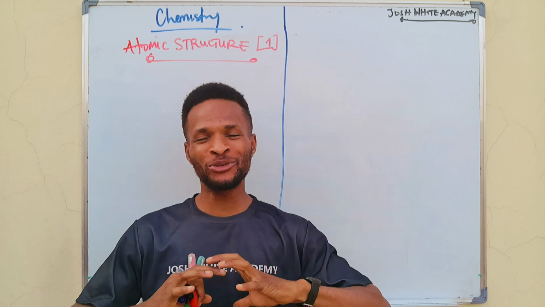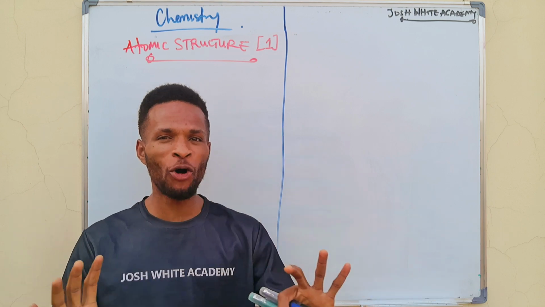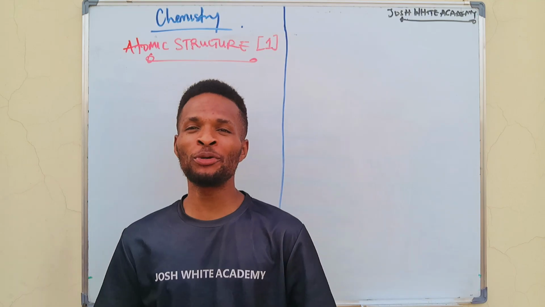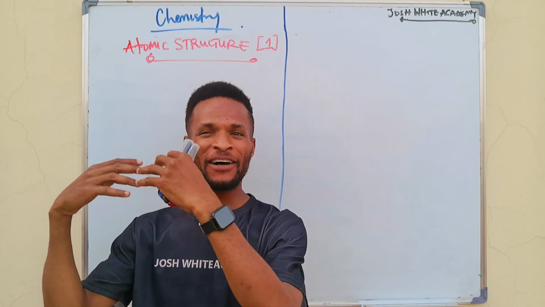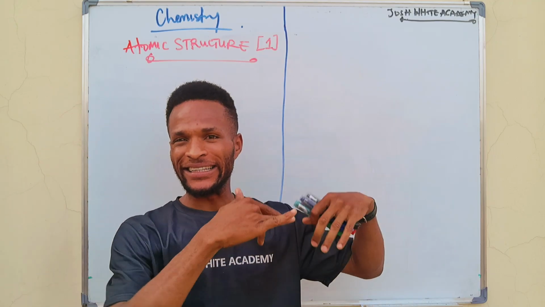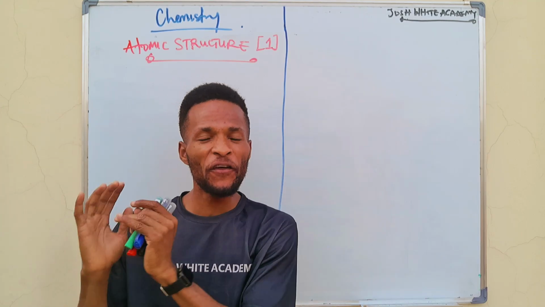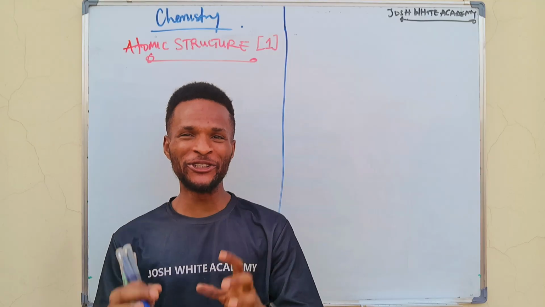In the first part, we will deal with the introductory aspect of atom and its theories. In the second part, we will be talking about isotopy, isotopes, relative atomic mass, and relative molecular mass, percentage composition, and its likes. And in the third part, we will be talking about quantum numbers.